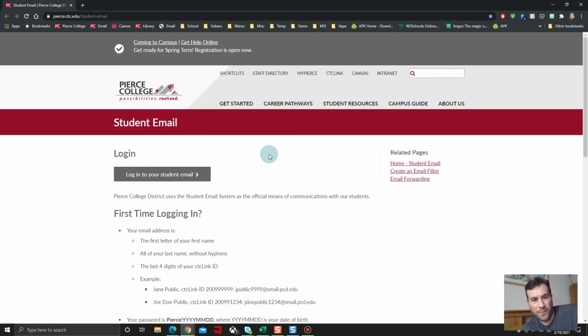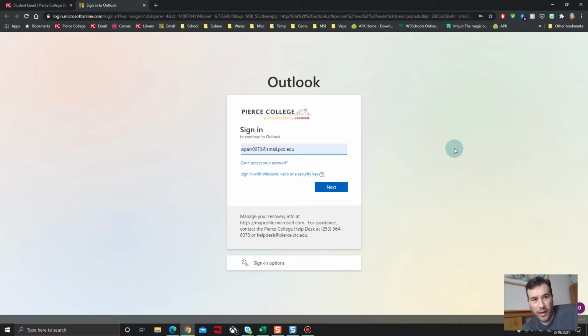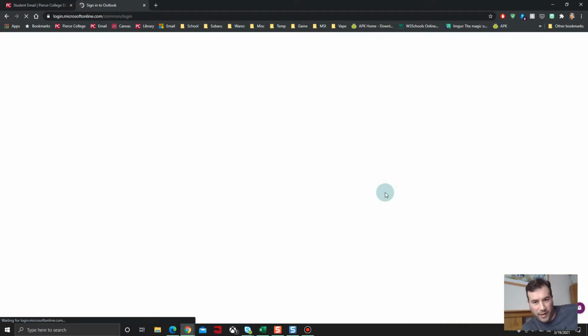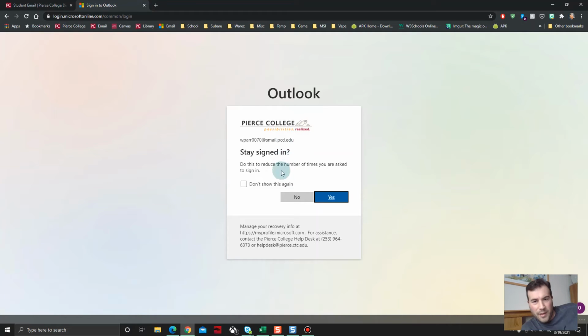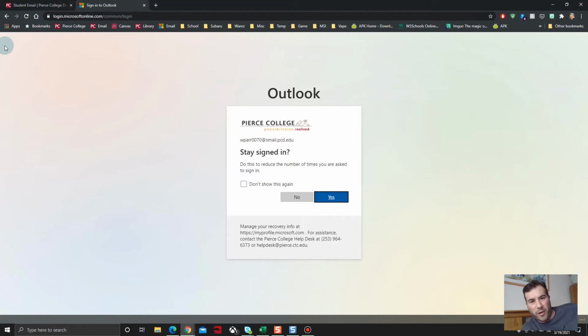So then we should be able to now click this link and it should prompt the login again. So clearing the cache has removed that error and it is allowing us to access this Office 365 Pierce College portal to access the email. So naturally, we're just going to go ahead and continue the sign in. This time, I don't know if it makes a difference if you click yes or no. Basically, if you click yes or no and you close, and you're into your email and then you just close it and try and log back into it specifically through this link, you're going to get that custom error message.